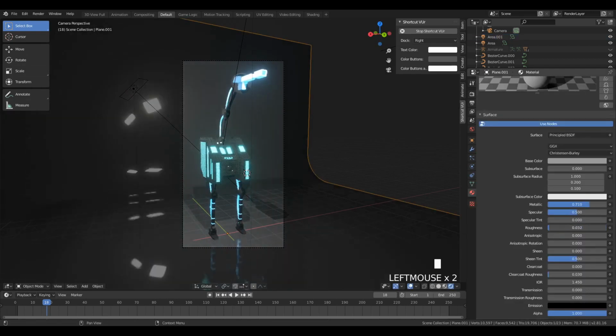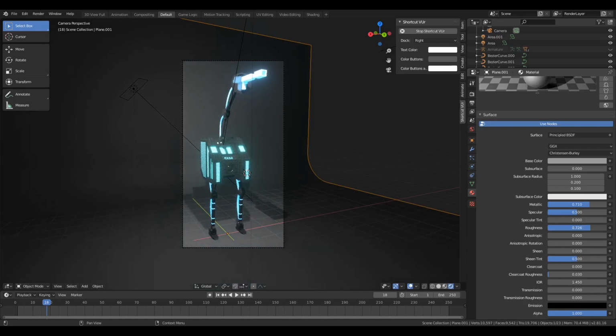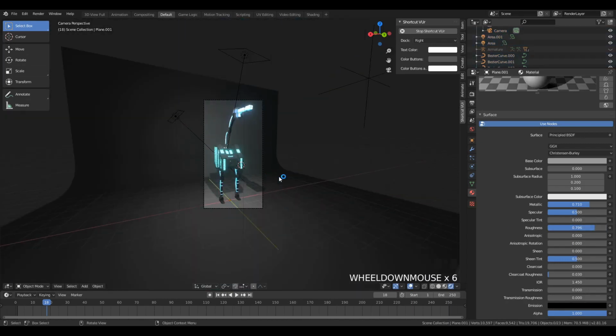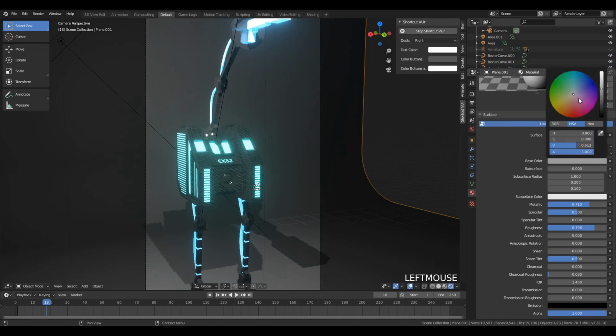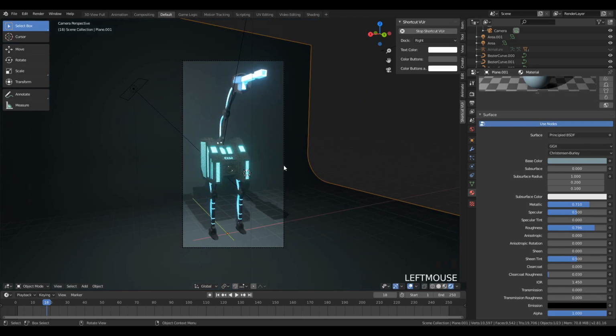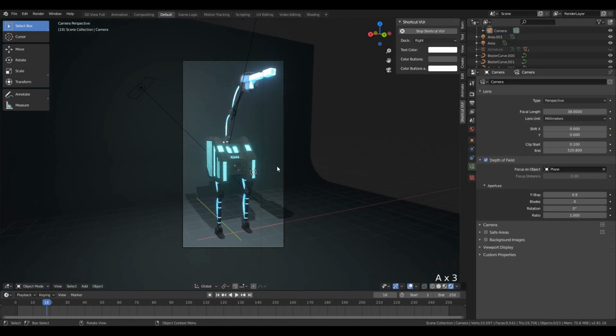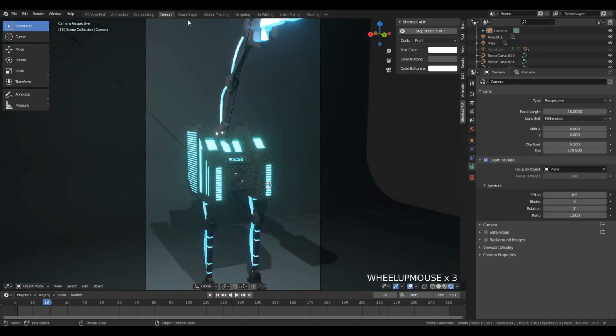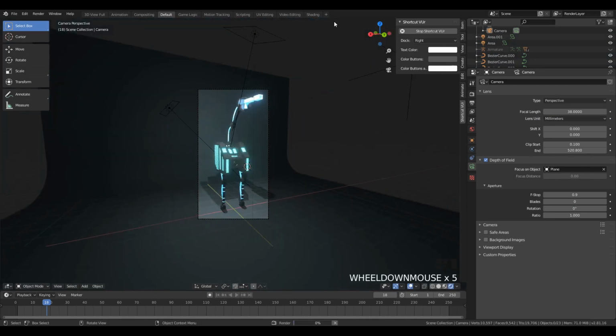If you want this to be more flat looking, you also might want to turn up the roughness of this background material. And we can also give this a color that sort of harmonizes more with our robot character. So we can give it a sort of bluish color. We want to make sure the saturation is not too high, otherwise it might sort of overwhelm our character. We can turn it down a bit. So let's give that a quick render just to see how it looks.